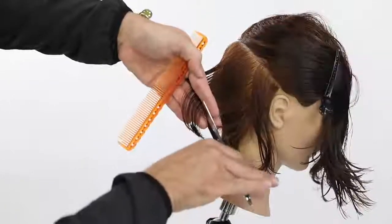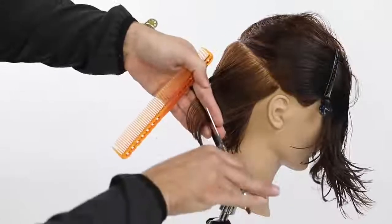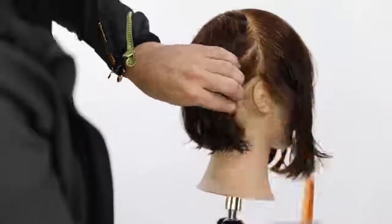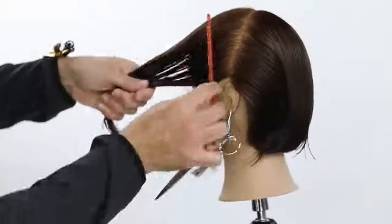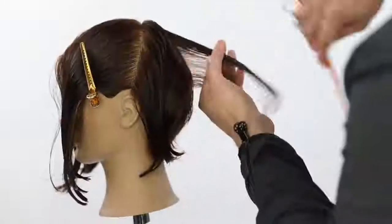So where the tip of my finger is where that buildup of graduation starts, and then it gets heavier and heavier as it gets to the inside of my finger because of the head shape, right? So as the head shape is curving up, my angle is getting more extreme. It's getting lower. It's a lower elevation, so you end up with a heavier shape. So now I move up the head shape again.